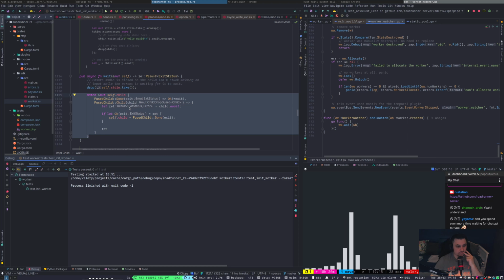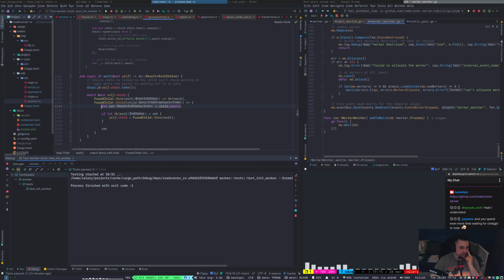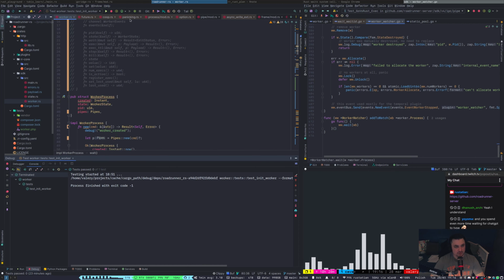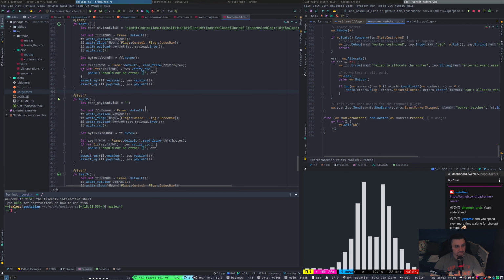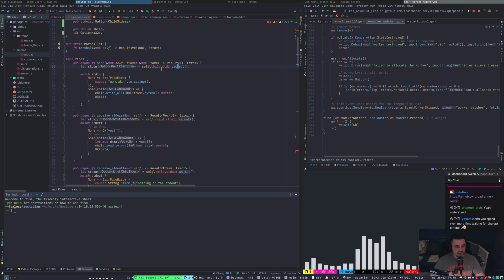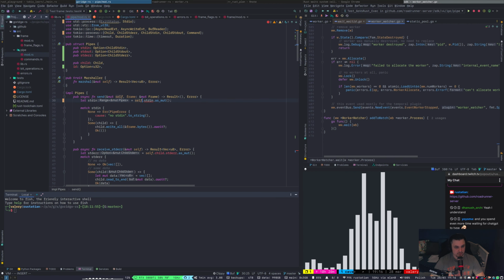Okay. But how does this help us? Still we won't be able to block on this. Maybe they can block on this function. Okay, let's see. I just wanted to move out all of this, stderr, stdin, out of the structure.